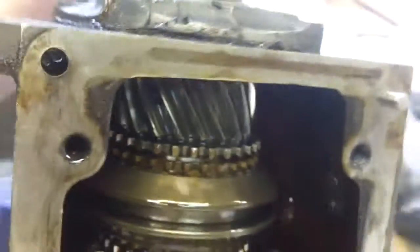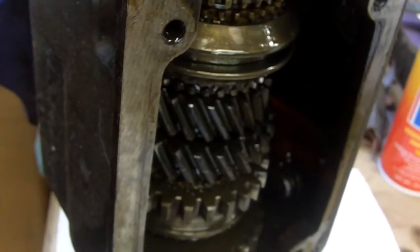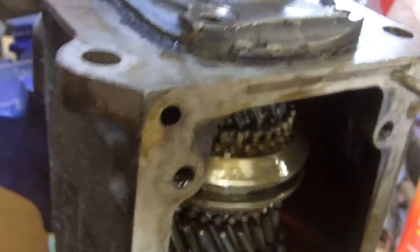All these gears run on needle bearings about the diameter of a number two pencil lead, or a little bit bigger. The 90-weight gear oil — which you can smell, it just stinks — is just too viscous. The ATF is designed to be thin enough, and the gearbox is designed so that the thin viscosity of ATF can penetrate into all the bearings and keep them lubricated. The thick gear oil, while great for the actual gears, unfortunately can't always migrate its way into the needle bearings, and therefore the needle bearings wear out and that causes a lot of different play.